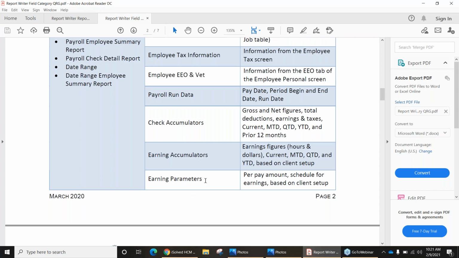So then parameters is going to be your per pay amounts. So this is going to be what you have scheduled in that employee's profile. So this is going to be the accumulator that shows up on the check. The parameters is what you have scheduled per pay for that employee.